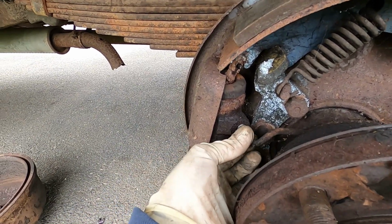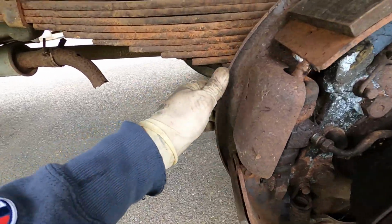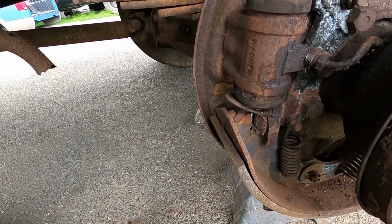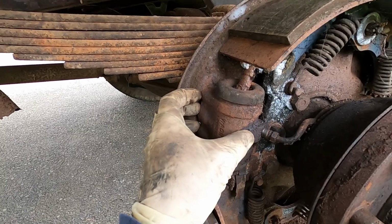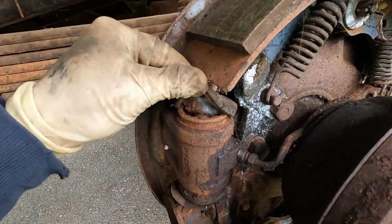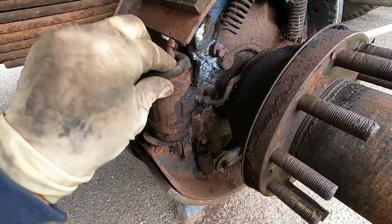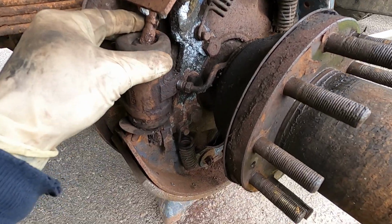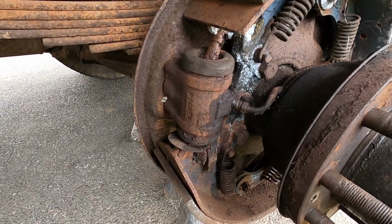So as you can see, we have that backed off. Everything seems to be coming apart pretty good. We have the wheel cylinder unbolted. This little heat shield pops off. There is a part number on there. I think we have some of these parts tracked down, but we do need to get it apart and measure the bore size. So you can see that's just totally gagged up and rusted up inside. So let's go ahead, see if we can get this wheel cylinder popped out and see if we can get some of this stuff tracked down.